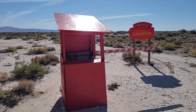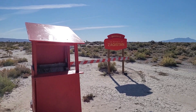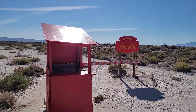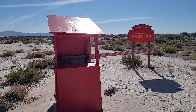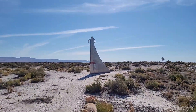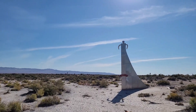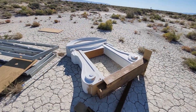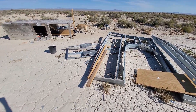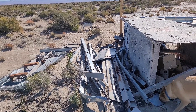Here's the booth where you would, I guess, register for a passport to enter. Somebody's repainted these things at some point — I would have assumed they would have been much more worn out. This is a shame here. I don't know exactly what this was but it's fallen over and it's in pieces. There's a bunch more of it.